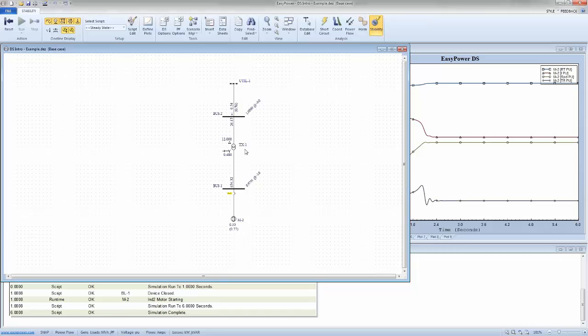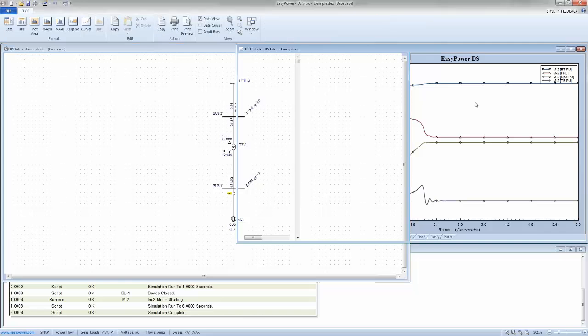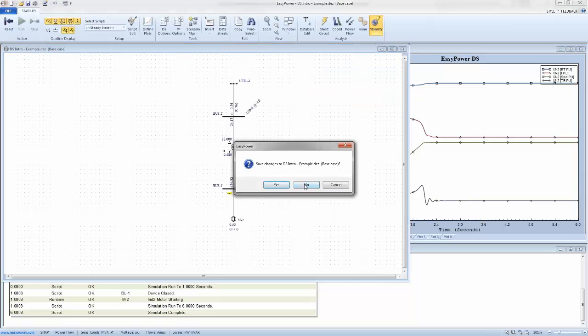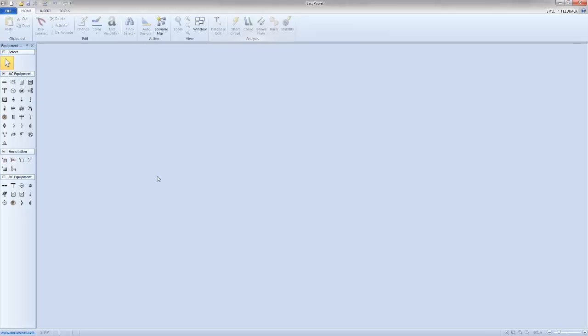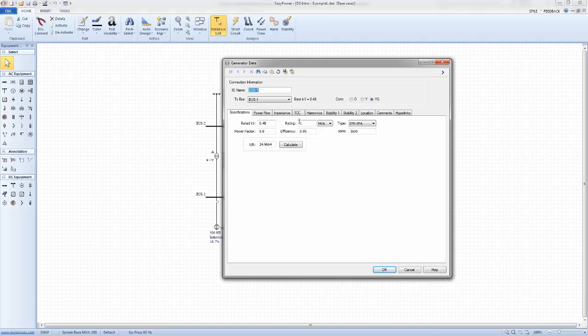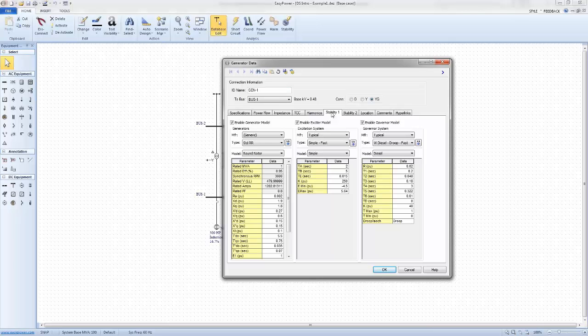Let me open up, okay, we don't have a generator here. So what I'm going to do is exit, and I'm not going to save it. I'm not saving any file, and I go to the other file which I already have ready here, and I wanted to show some of the editor pages. Motors and generators are the most important components in dynamic stability. You have to make sure that you define proper models for them.